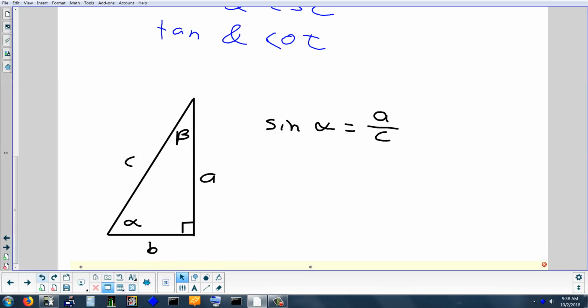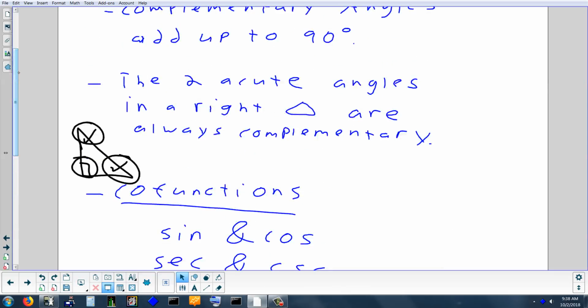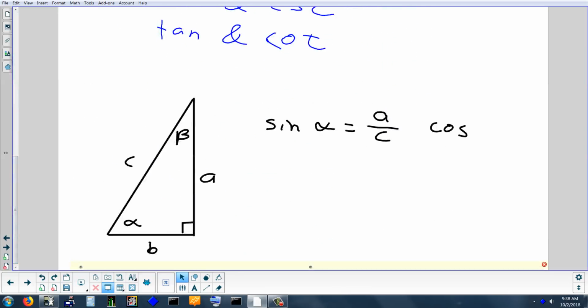What's the cofunction for sine? Cosine. All right, so let's put that down. And what angle is complementary in that diagram to alpha? What's the angle that adds up with alpha to give you 90? B. Well, B's a side. Oh, like the top angle. The top angle, yep, which is beta. So remember, the two acute angles in a right triangle are complementary. It doesn't matter what you call them: alpha and beta, John and Sarah, whatever. The two acute angles always add up to 90. So the angle that adds up to 90 with alpha is beta.